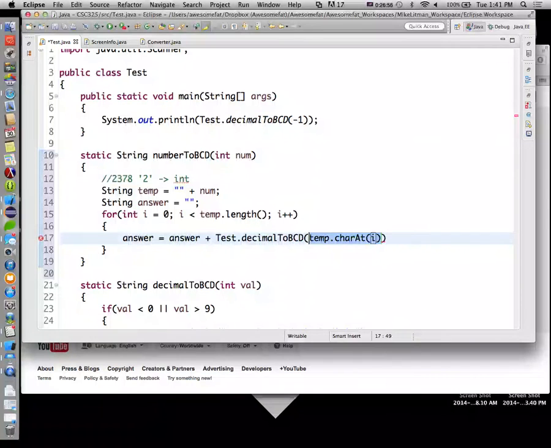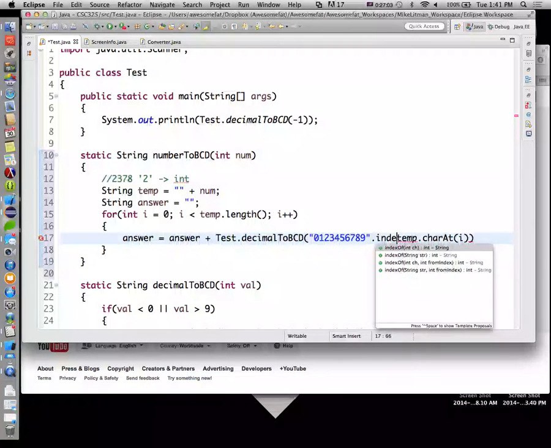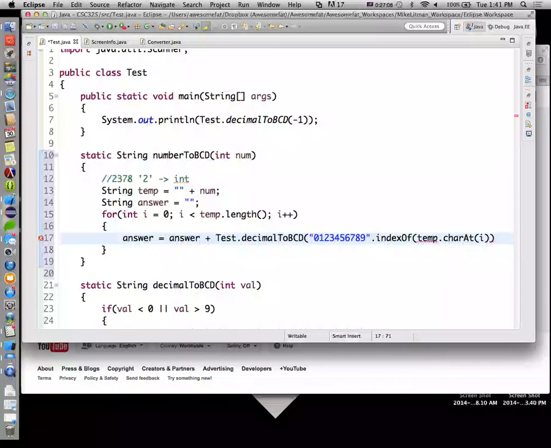What if you have a string called map with just 0, 1, 2, 3, so on to 9, and do indexOf that? Maybe that guy? We'll take the string 0 through 9, and we're going to find the index of this digit. If that digit's a 0, what bucket is 0 found in? Bucket 0. What if this digit was a 9? What bucket's that 9 in? Position 9. That make sense?